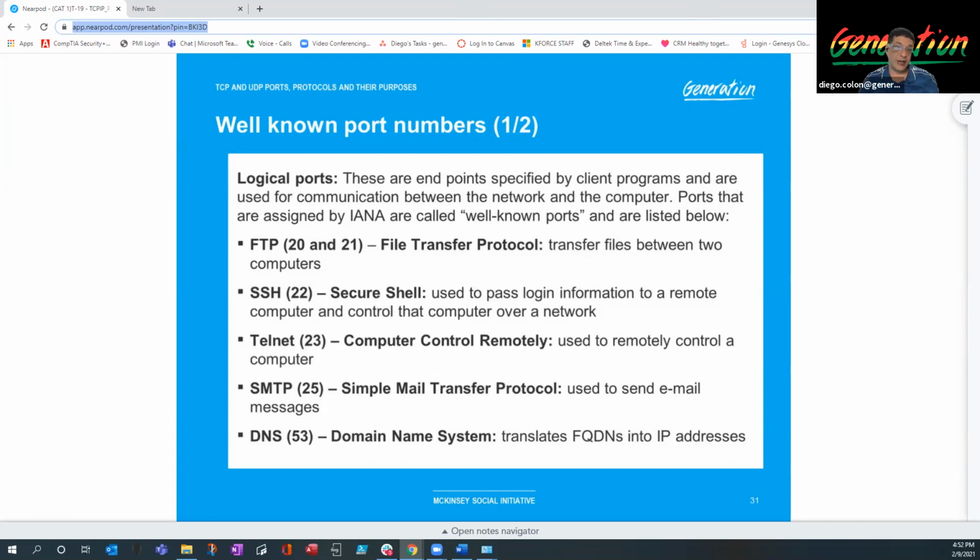So the server has to have the port on, listening, open, and obviously my firewall has to allow it to go through. The firewall has a set of rules that say what's allowed to be done or not in the network. That's one way to secure your network with a firewall.